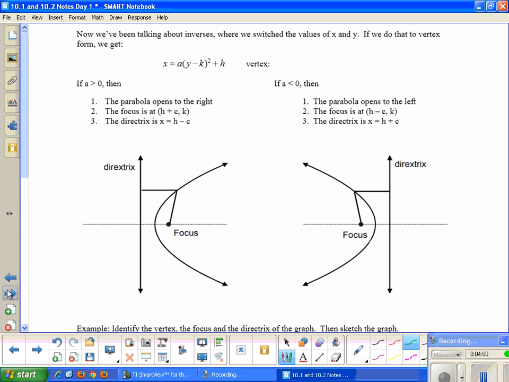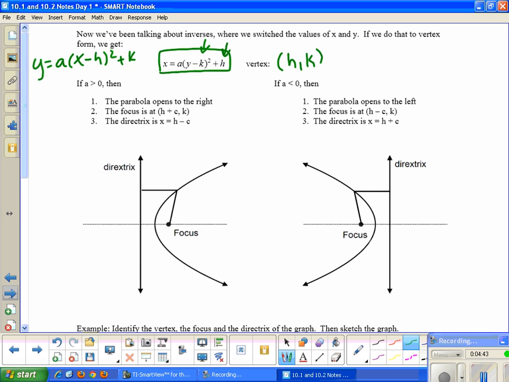Those graphs aren't too bad because we've done parabolas that open up or down. Now let's talk about parabolas that open left or right. Parabolas that open left or right have the equation x equals a times (y minus k) squared plus h. Notice that this is different from the other one, where before we had y equals a times (x minus h) squared plus k. So the vertex here is still h comma k, because this h value is still an x and k still stands for y, so the vertex is at the same point. You just have to remember that when it's in this form, your h is on the outside and it's the opposite of your k value, so it's switched.